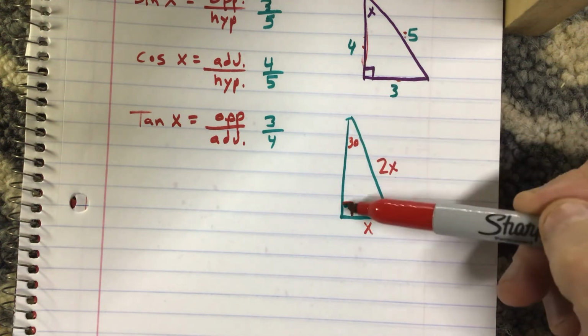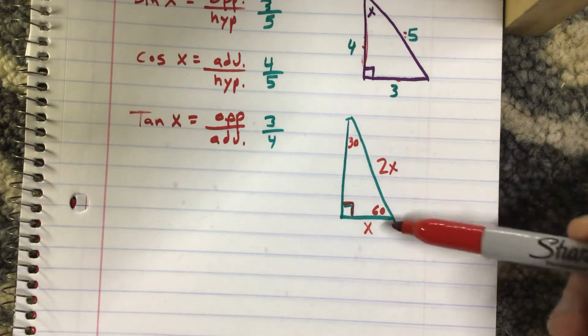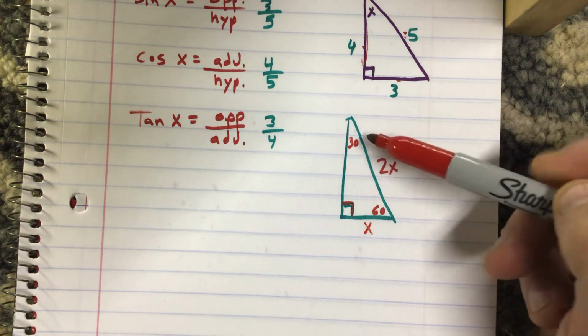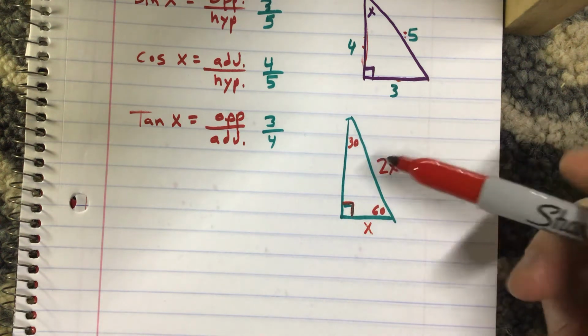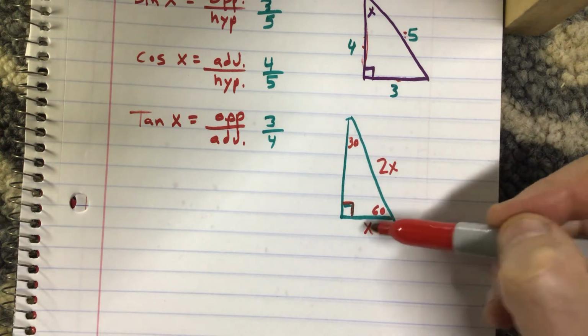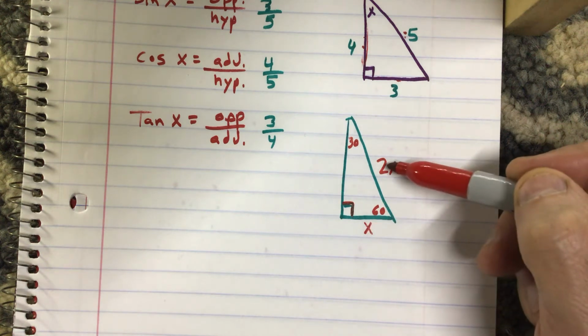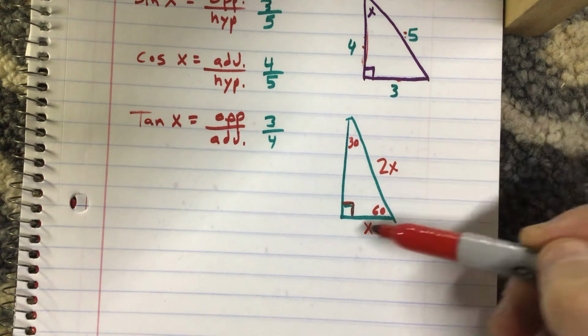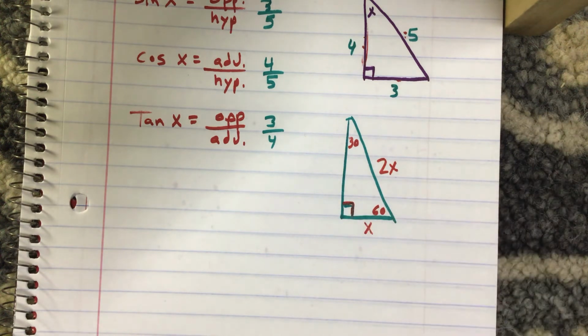It's impossible to draw a 30, 60, 90 using a protractor and making sure this is exactly 60 and this is exactly 30, and not get it so that this is always half the length of this. This is half the length of this, or this is twice the length of this. And that's just by nature. It just occurs that way. It's impossible to draw it otherwise.